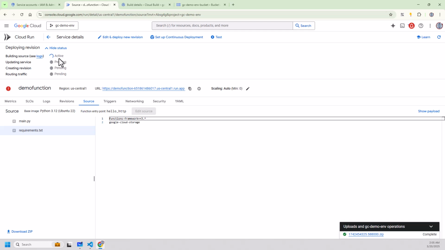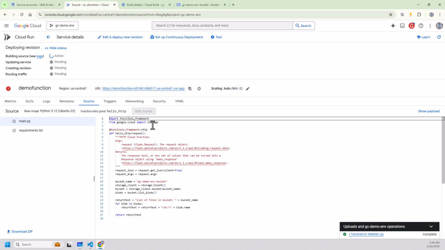And then it's going to update the service. It's going to create a revision, so a new version of my container behind the scenes, and then start routing traffic to it. And we'll cross our fingers that it's successfully able to build and able to deploy it because the code initializes. We don't have the second line of our code that says from Google Cloud import storage. It needs to know that. So if you had any other libraries you need, you'd put them into your requirements file.